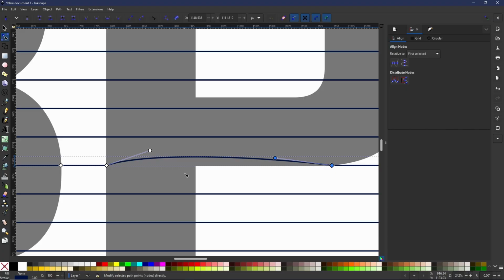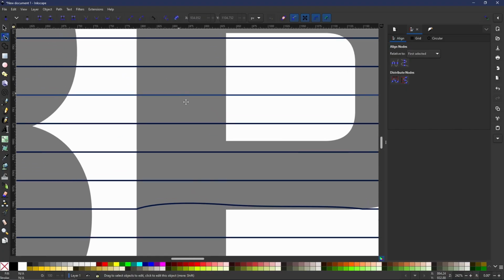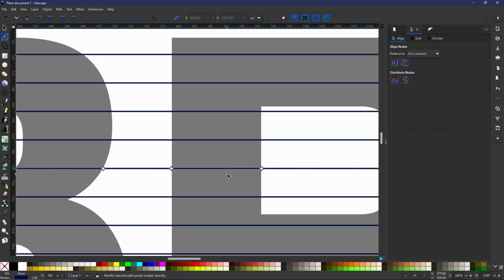Now, if need be, you can also add another node. This is going to give you more control over the way that it moves. So you can have something that looks a little bit more like that. Now that looks quite good for the shape that I have got. And I'm just going to go through and again, select the line and from the middle in between the two nodes, wait until you can see the four-way cursor appear, click and drag up, but no more than halfway between the two lines.